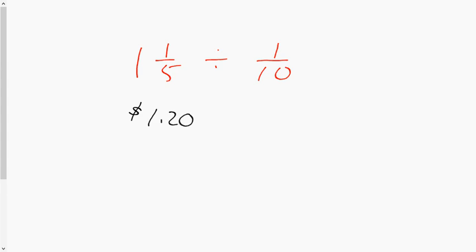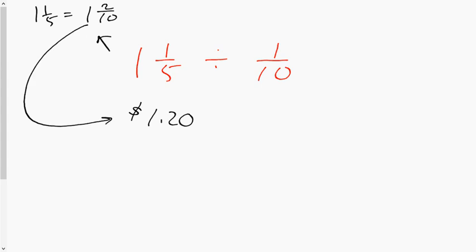If you know that, and if you didn't know it, you could have said, well, 1 1/5 is equal to 1 2/10, and 1 2/10 is the same thing as that number except an insignificant zero. Same thing. Divided into, how much is 1/10 of a dollar better known as? 10 cents, right?